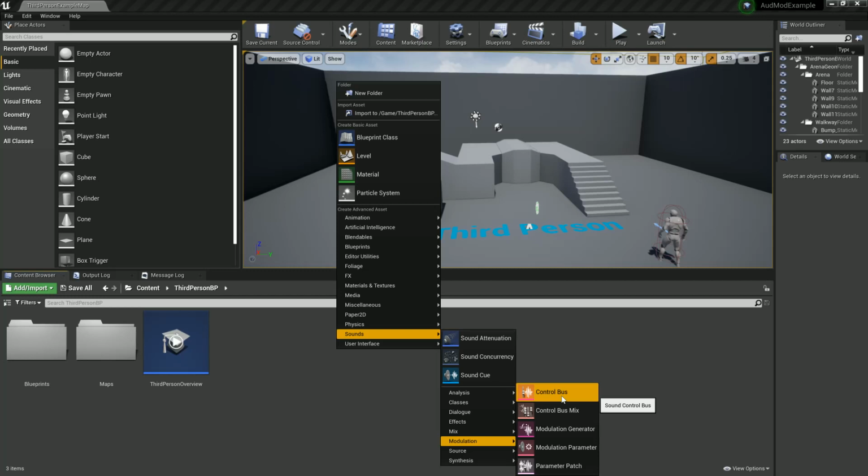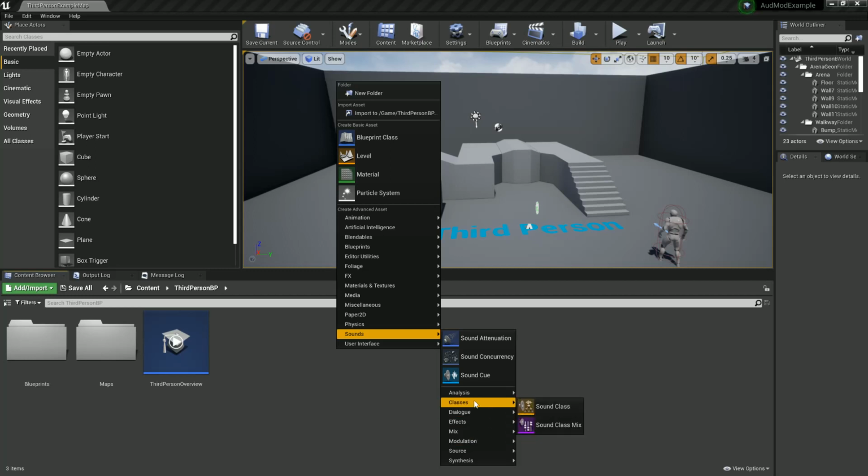Okay, so there is an older system called the sound mix system, which you can see under classes, and the sound class mix system, or the sound mix system as it used to be called. This is a clarification. The sound class mix system used the sound classes as a categorization system for mixing, and it does logical mixing, and it uses the sound class hierarchy, which is a tree of parent and children classes.